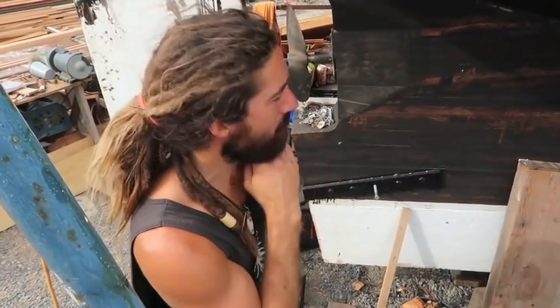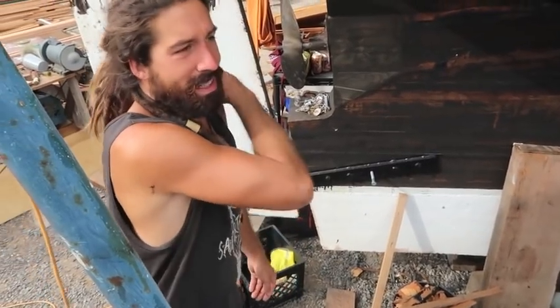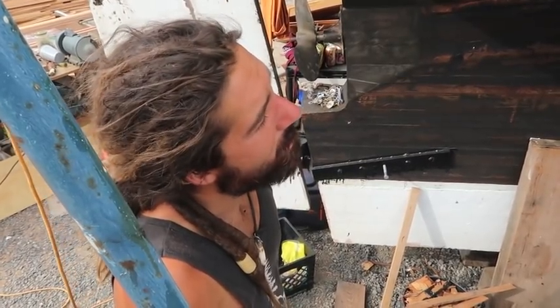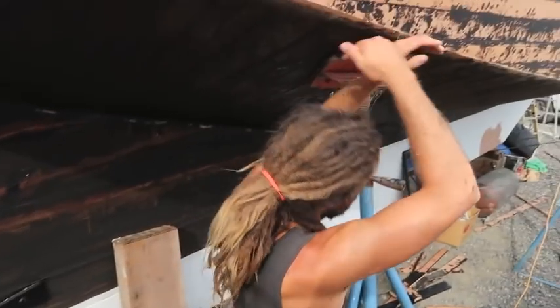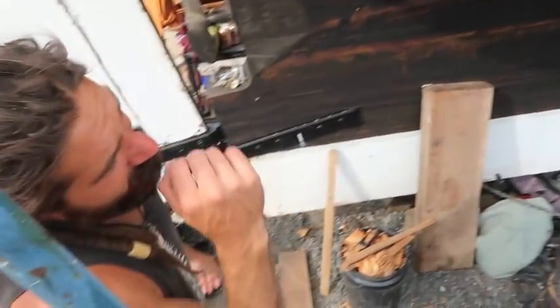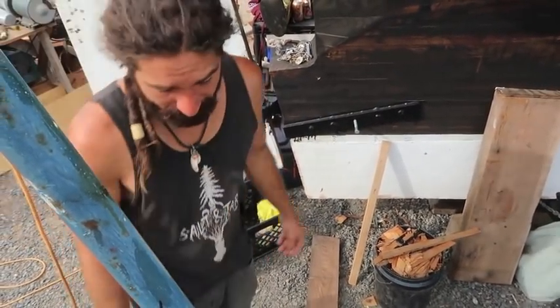It kind of just gums up the blade. Makes it super slow, but... So I kind of just did a sloppy lop off job. And then I'm gonna come in with a little planer and just kind of do some swipes down along to kind of clean it up and get everything nice. But I think, yeah, it came out great.